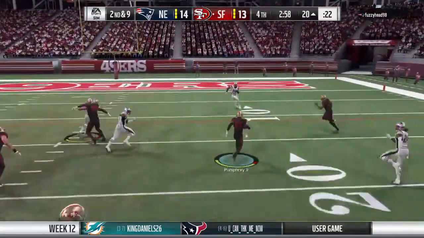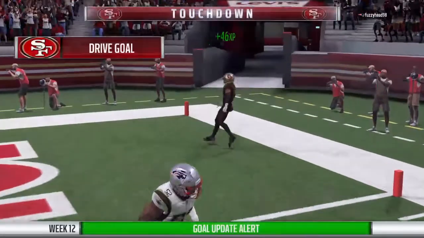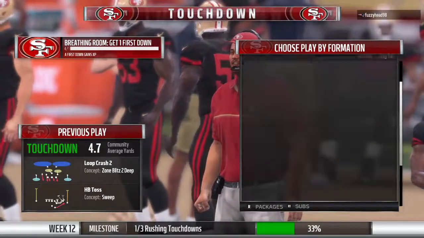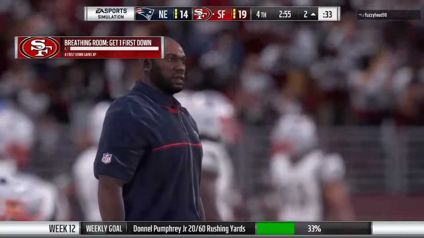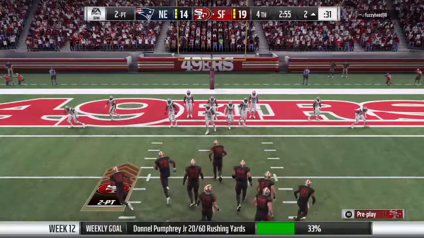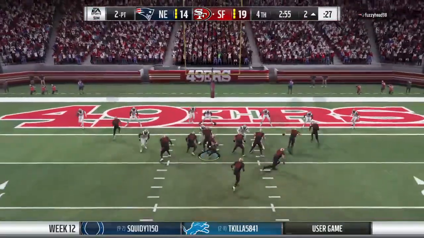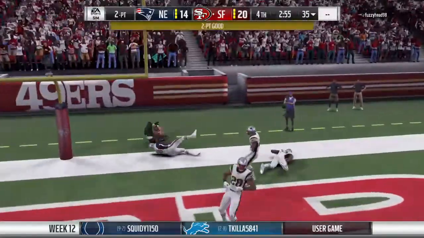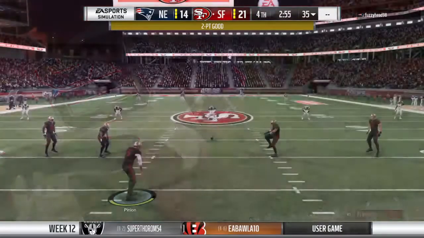Now a first carry for Donald Humphrey. And across the chalk into the end zone. It's a 49er touchdown. A great play there. His first touchdown on the year. And the 49ers have moved out in front here in the 4th quarter. Throwing now is McCarron. And he's got it. So the 2-point conversion is good, and they add on to their 4th quarter lead.